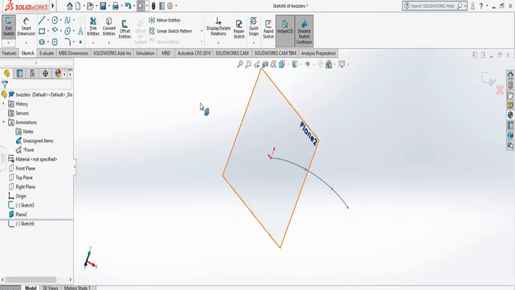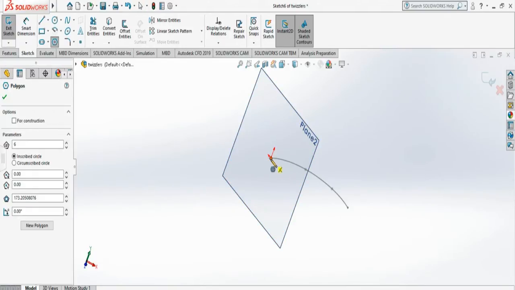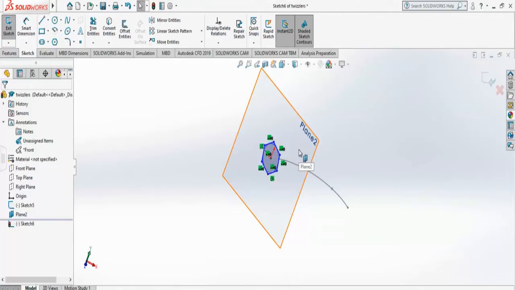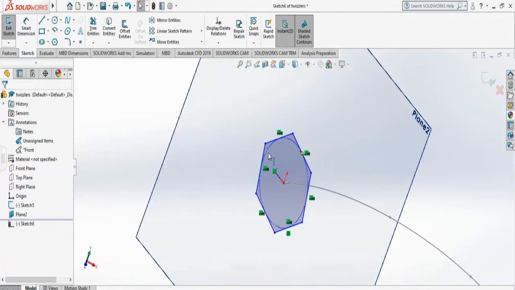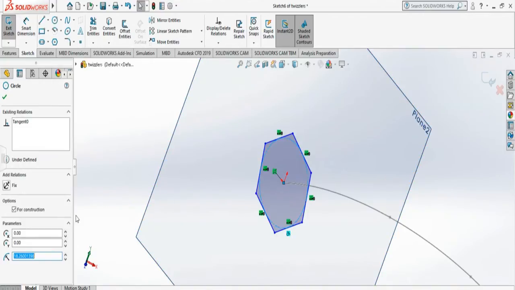Okay, that's better. So I select polygon and select my point to draw the polygon. It can be any shape polygon, and then I zoom in and select the circle to change the shape.